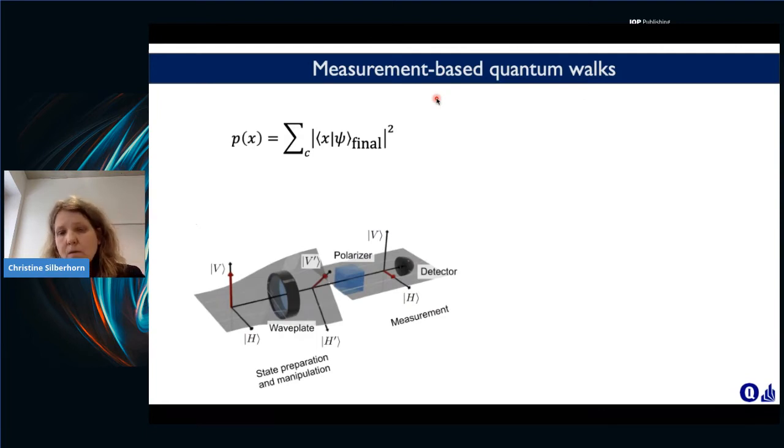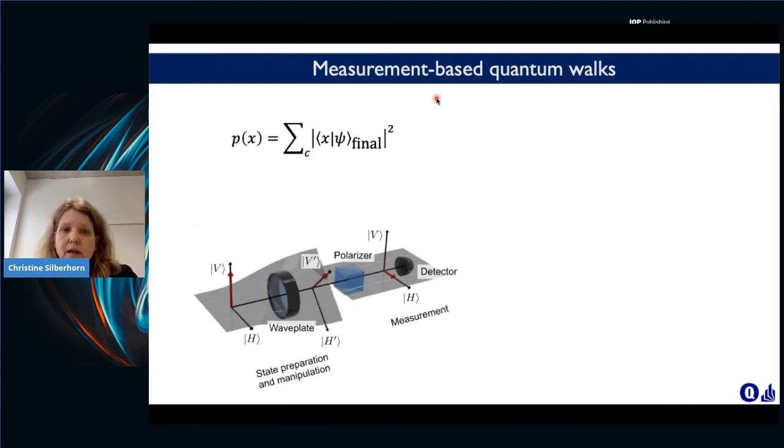Why is that interesting? Well, we have implemented several different applications, and again, because of time constraints, I don't want to show you too many applications in the direction of metrology or communication, but if you're interested in that, I'm happy to talk more about that. In this talk, I want to concentrate on a different application, which is basically coming back to the second part of my talk. We introduce here the concept of a measurement-based quantum walk.